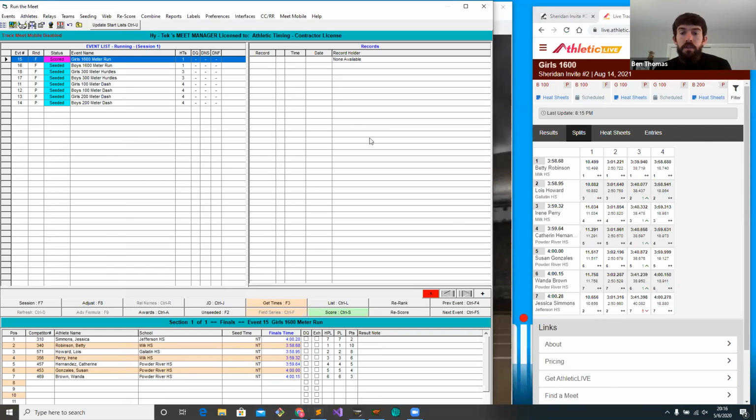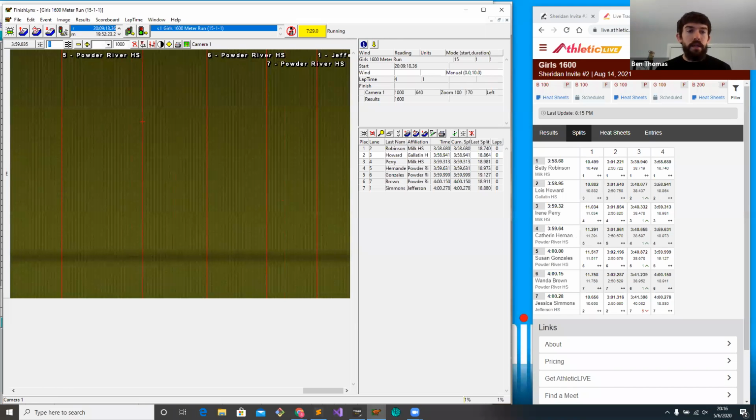All right. So that's the basics of splits. Definitely can take a while to get used to. Really, once you program the mouse, it's not super hard. But obviously, if you're the only person at a meet trying to do this and trying to do everything else, it doesn't work so well. So it's definitely something that you would want to do with a second person there, or if you're just really, really good and can handle it on your own, you can do that. But I know I probably do 4 or 5 meets a year in different veins now, and I definitely never do splits unless there's someone else to handle the high-tech stuff.